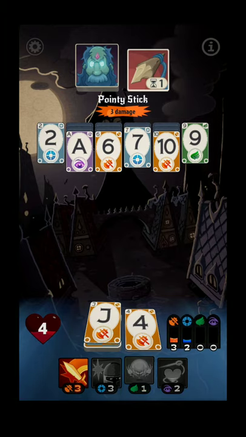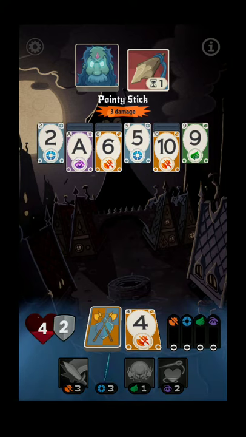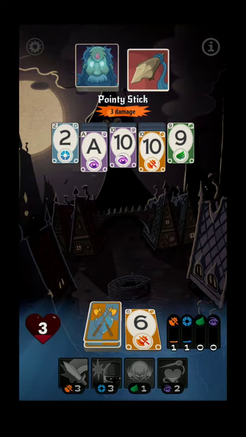Okay, let's predict what's coming up next. That's Jack, so I don't want to destroy a 10 or a 9. So let's try to defense a bit. Luckily, I can get a 5 here and a 6 here. Gives me a little bit more to work with next round. That hurt, but not as bad as it could have hurt.